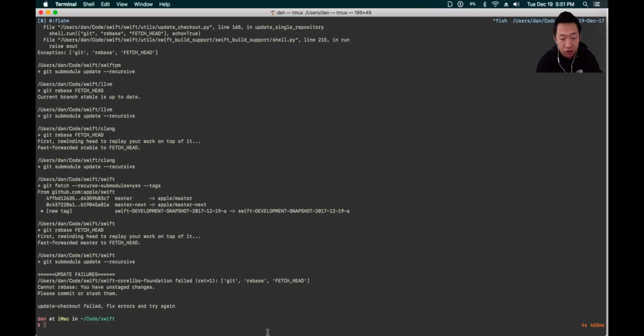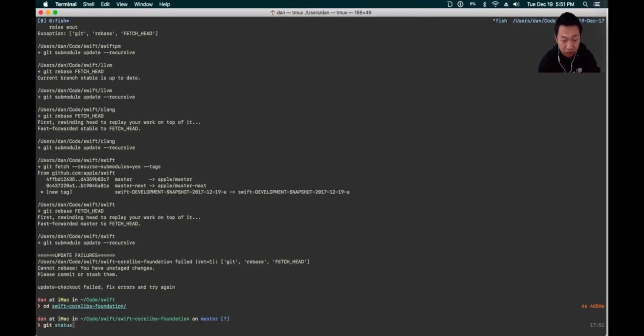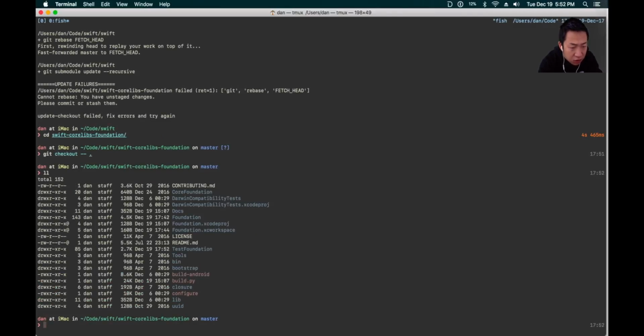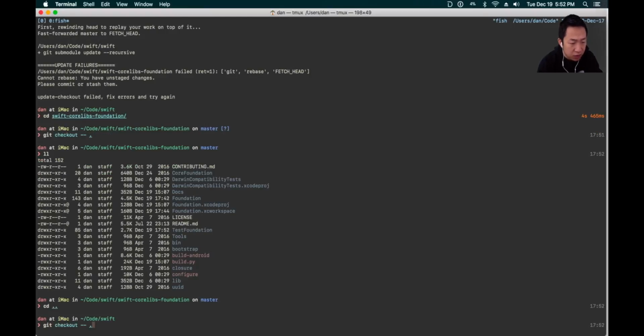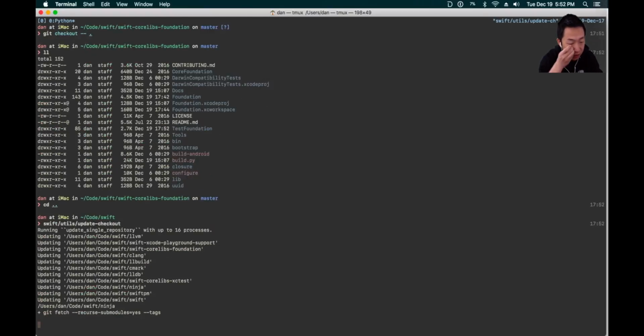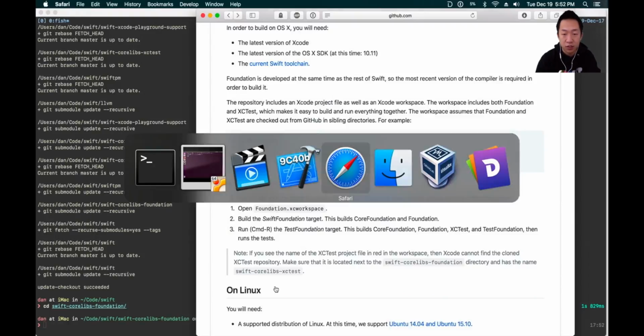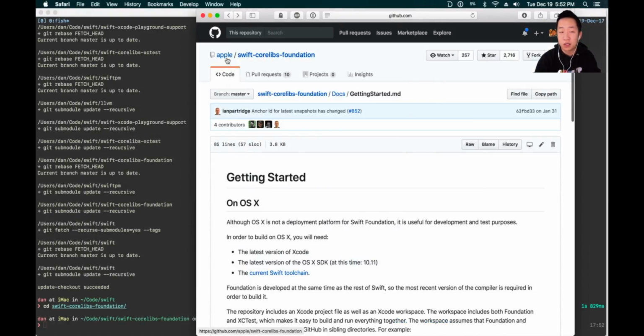And the next step is just going to swift-corelibs-foundation. Make sure I didn't make any change. You know what? That makes me want to update it again, because there's a chance I didn't check out successfully. Okay. So this is a repository hosted on GitHub under Apple's account, and it's the Foundation implementation used on Linux.